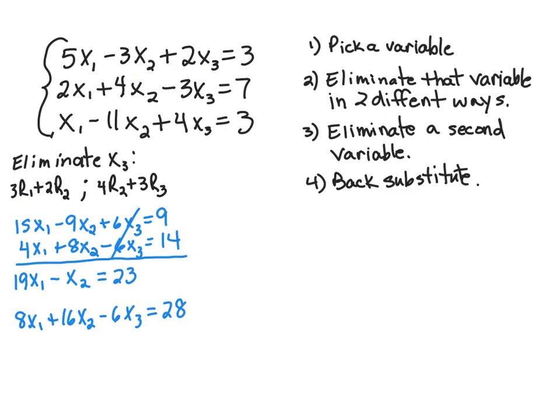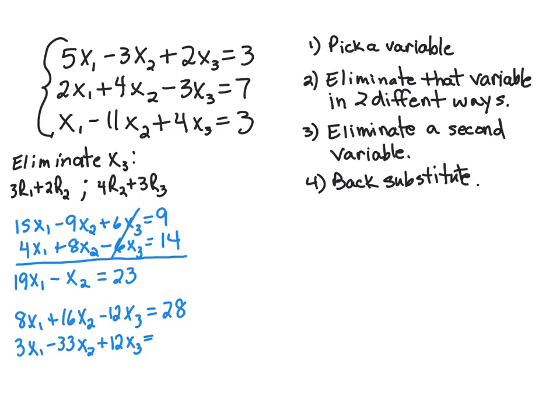Multiplying row 3 by 3, I have 3x1's minus 33x2's, positive, what happened here? I found my mistake. How did I know I made a mistake? Because when I multiply this by 3, I get a 12. I was multiplying by 4 here. That was supposed to be 12. So I caught my mistake. Doing it right the first time is great, but being able to catch yourself in a mistake is even better.